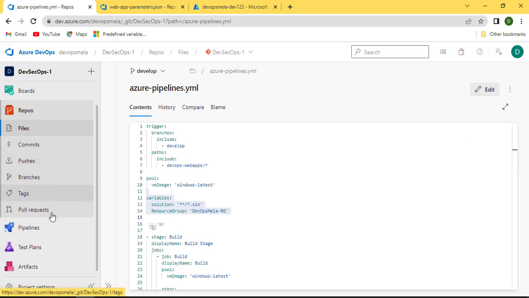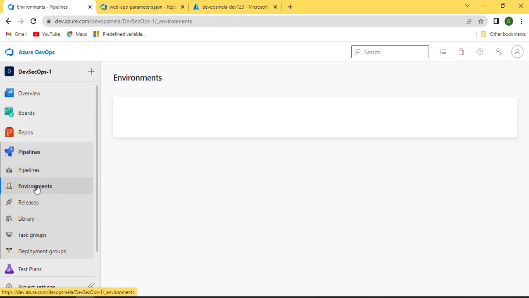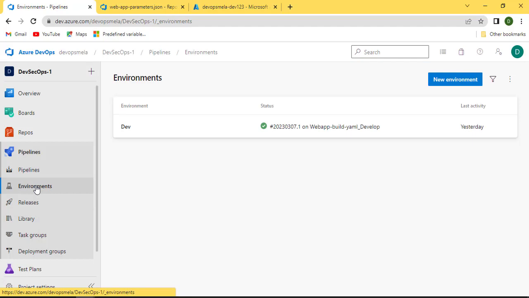Okay, going forward, there are small topics which are remaining. As I said, we all know what environments are now. It's a logical grouping of resources, and only Kubernetes and virtual machine are supported right now. And as I said earlier, this environment is only applicable for YAML build and release pipeline. Now what about classic? Don't we have any grouping like environments in YAML? Don't we have anything in classic?